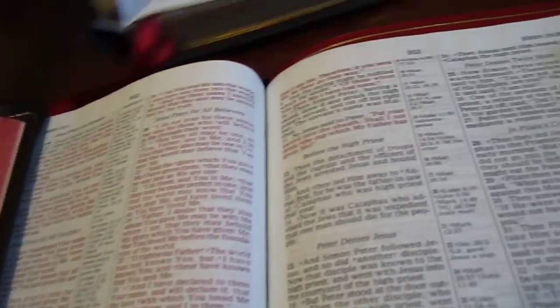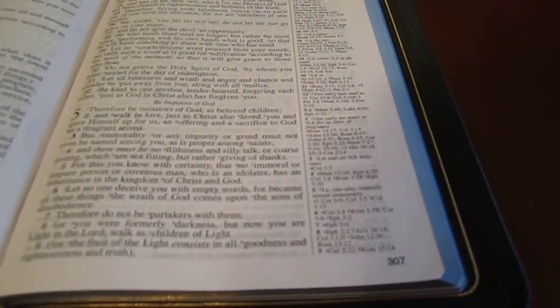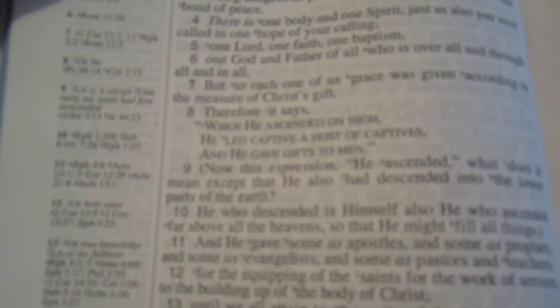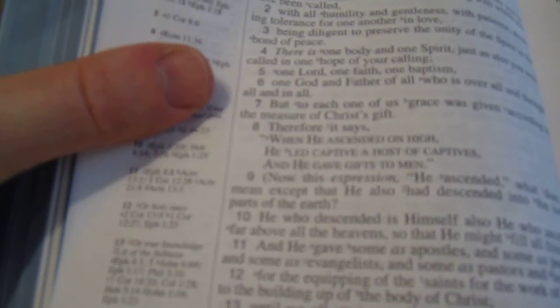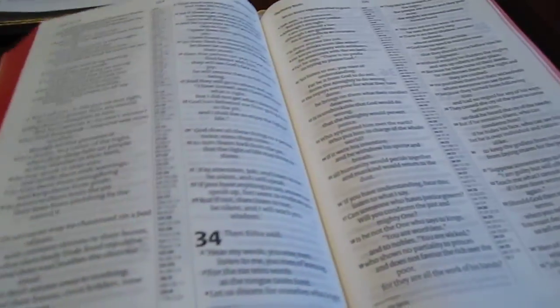It's similar to the NAS, how when it's in the New Testament and quotes the Old Testament, it gives everything in all caps. Let's see, this is Ephesians 4, and it's a quoting of Psalm 68, and you can see there it's all in caps, which sets it apart from the strictly New Testament text. And they don't really do anything like that in the NKJV or the NIV, but they do it in the HCSB and the NAS, which is pretty cool.